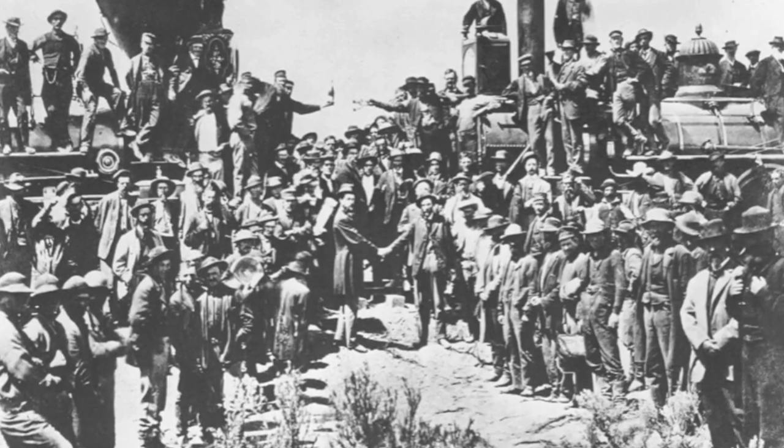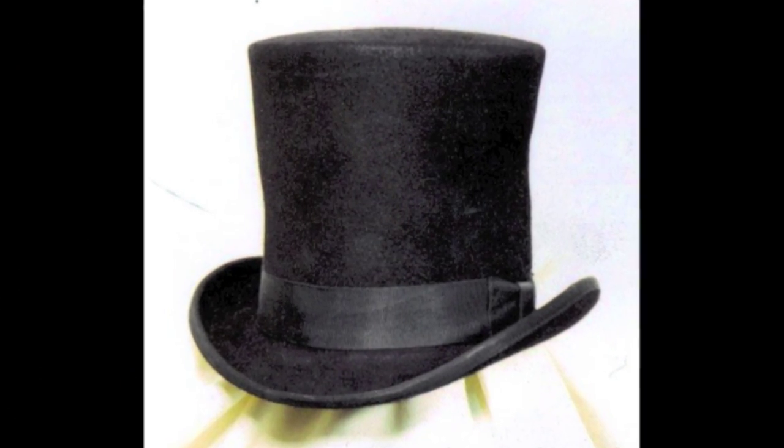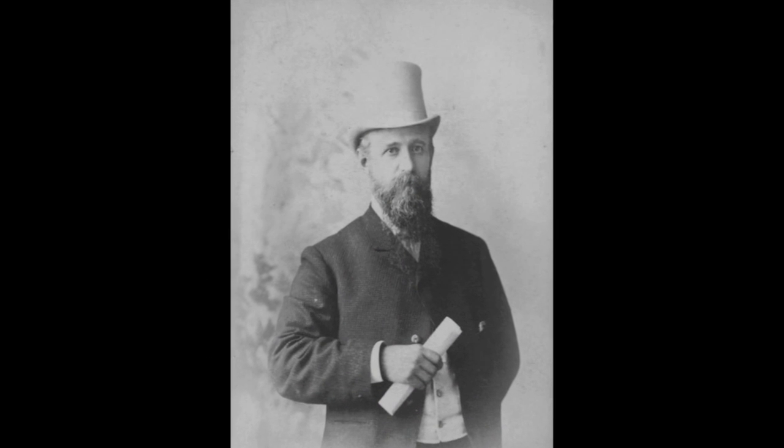For gentlemen, no one went without a hat. If you were outside, you needed protection for your head — physical protection, of course — but a hat also signified your position in society. A top hat, for instance, was the hat of a gentleman. A gentleman would wear a hat like that to signify that he was a personage of importance.